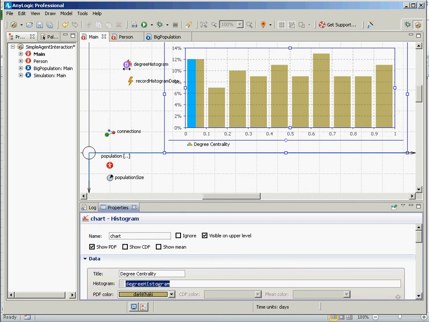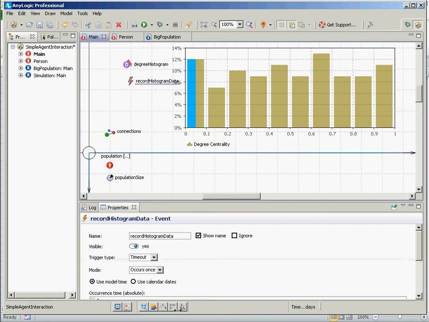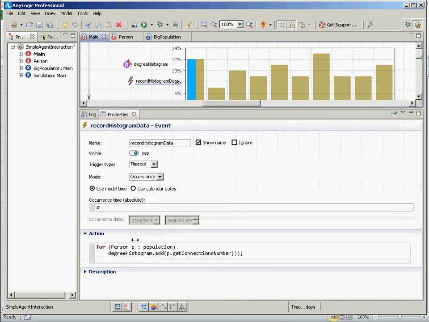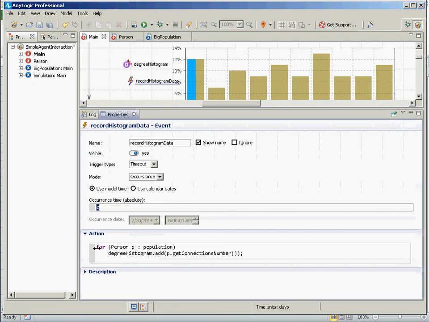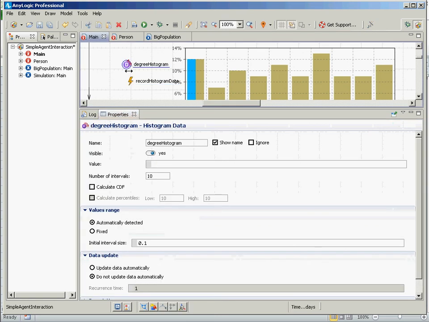And then we had this little event which went off at the initial time, and which went through the population, and for every person P, it got the number of connections, added it to the histogram data, and accumulated that. And that allowed us to do this histogram of the number of connections people have in the population. It also allowed us, by extension, when we run the model, to easily export this data.